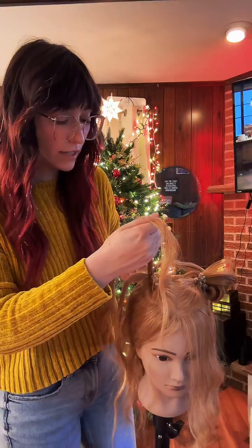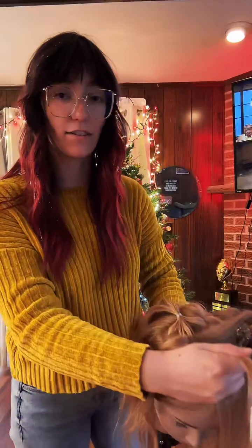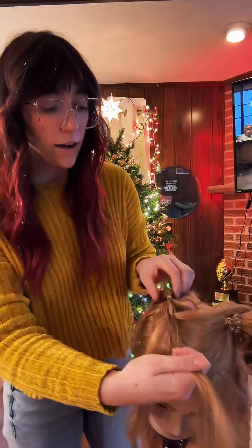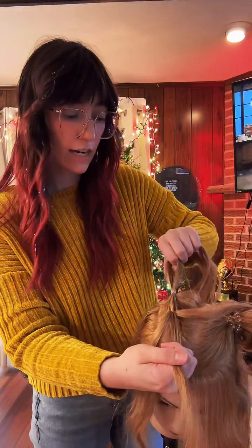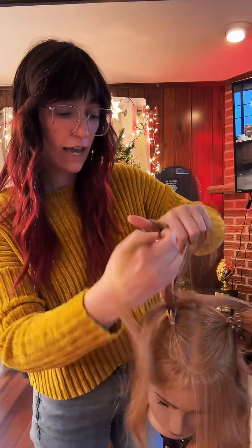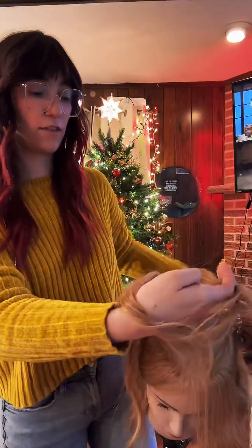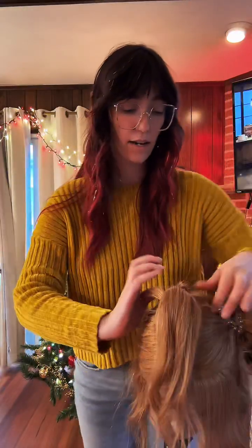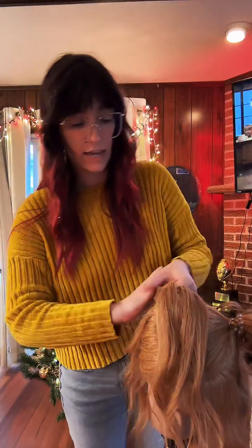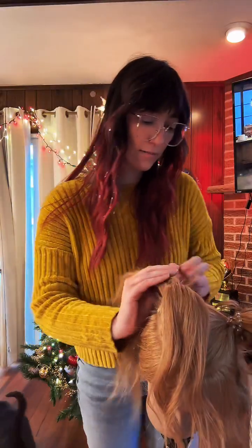And then I'm going to split my next section. Let me turn her head down a little bit for you. I'm going to split this next section in half. And then this middle piece from the section before is gonna go right through that half. I'm gonna leave the piece I just worked with in the front there. And then I am going to make my next section. Grab some hair here.